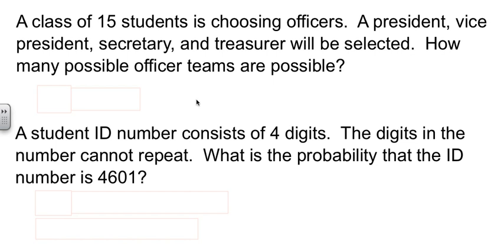Let's consider we have a class of 15 students and we're going to choose officers. We need four officers: president, vice president, secretary, and treasurer. How many different possible officer teams are there? Here, the order is important. The first person named will be the president. The second person named will be the vice president. So if we have 15 people available and we need to choose four of them, that's 15 permutations of four because the order matters. My trusty calculator tells me that's 32,760.